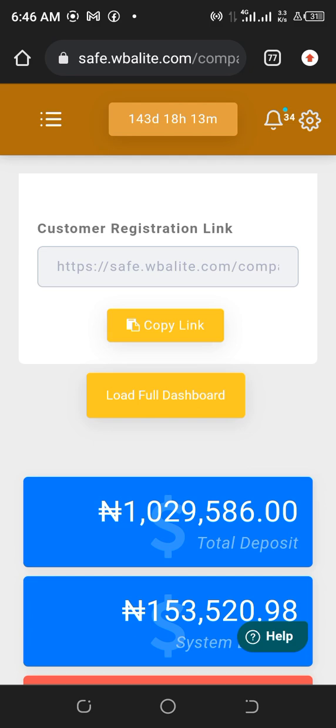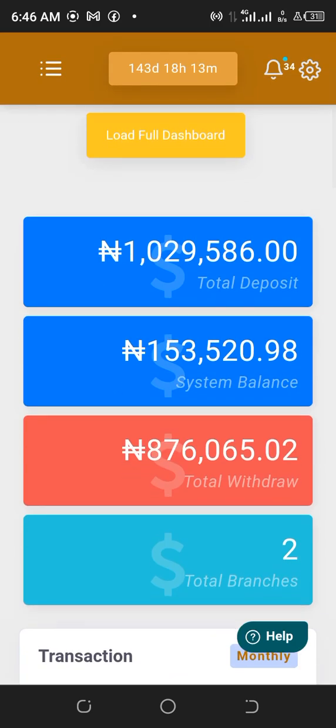So of course, option one today is a general free code, which we refer to as our dedicated free code. You just need to subscribe to it with 2,000 naira and you can use the code. The code is customized to suit your organization. This simply means that once the code is dialed, it says welcome to your organization name and so on. But your customers will not be able to register themselves using that code. You can only register them, but they can dial the code to check their balances and perform any other transactions as you allow them.